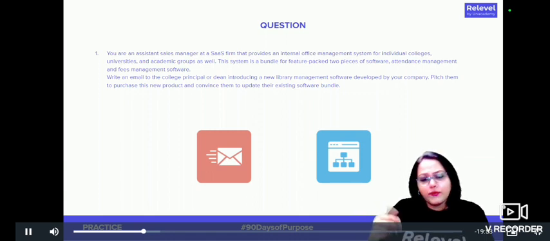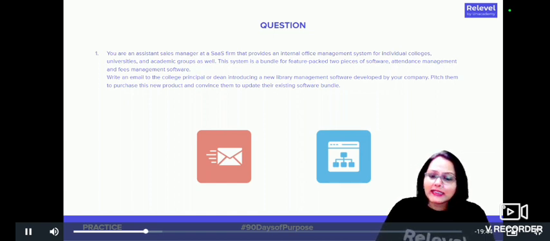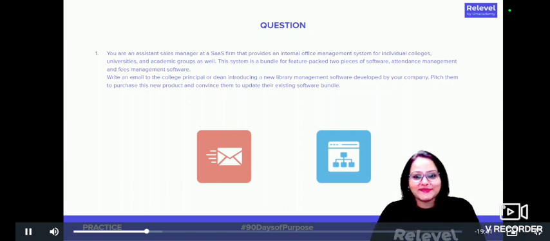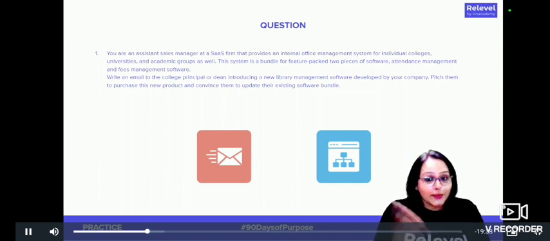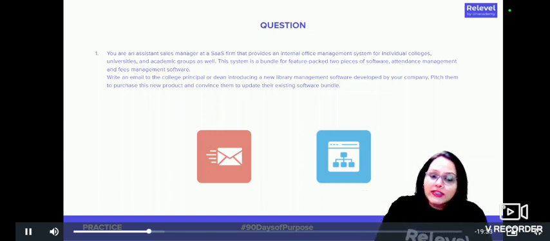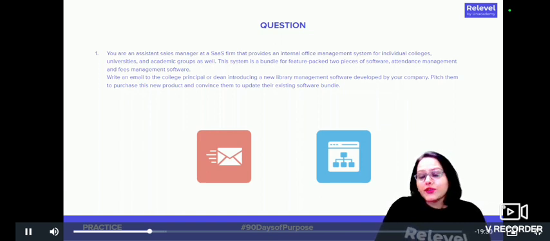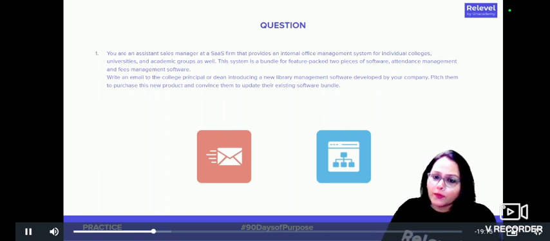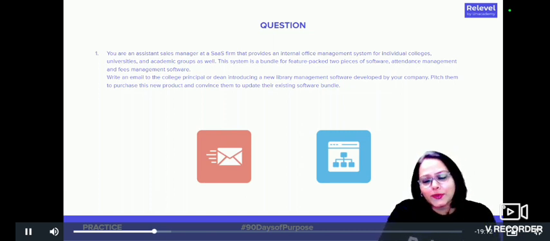Now, before I go further, let me give an example. Let's say you want to write an email requesting leave. In that case, who is supposed to sanction it? Very important to put that person, otherwise no leave is granted. So in order to avail leave, it's very important to understand who is your reporting manager or your immediate supervisor who has the authority to approve the leave. Now that person is marked in the To column, while people who need to be kept informed about your absence need to be marked in CC.